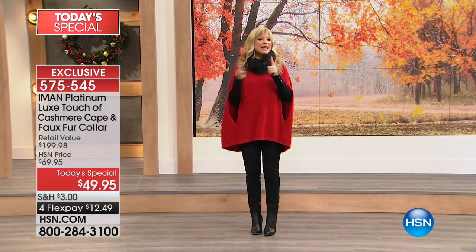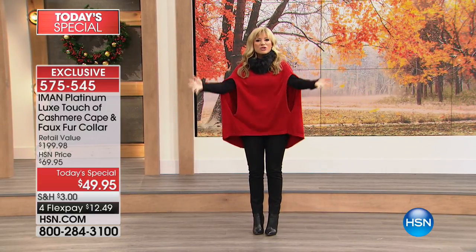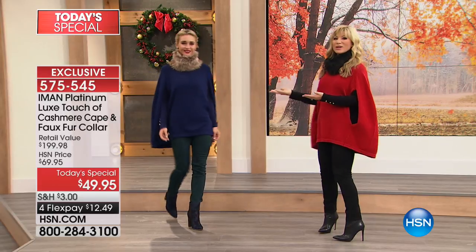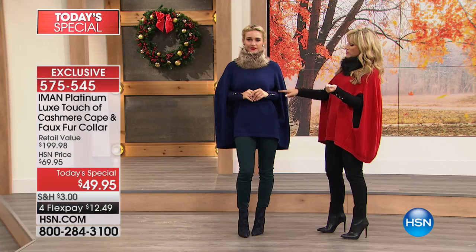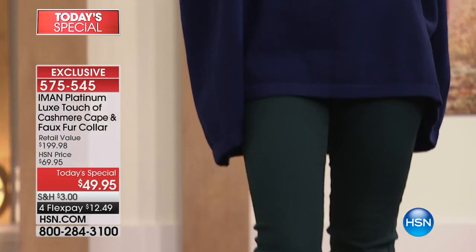Think about what's coming up — all the great parties, everybody coming to your house, maybe for Thanksgiving, and you want to be relaxed, sophisticated, yet put together. This is going to do it for you. I'm wearing this in the red option, but first we're going to take a look at Lauren. She's wearing this in the beautiful Navy. Take a look at this gorgeous, deep, rich Navy. She's wearing this back with the matching turtleneck. If you're looking for the perfect Navy, this is it.